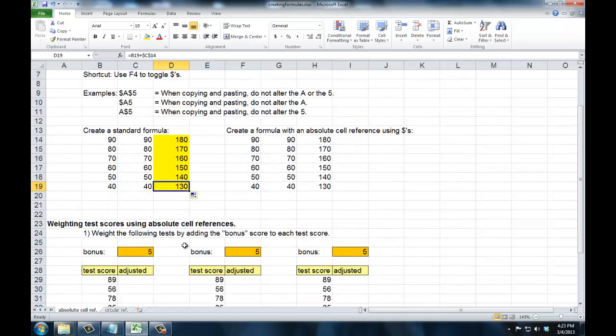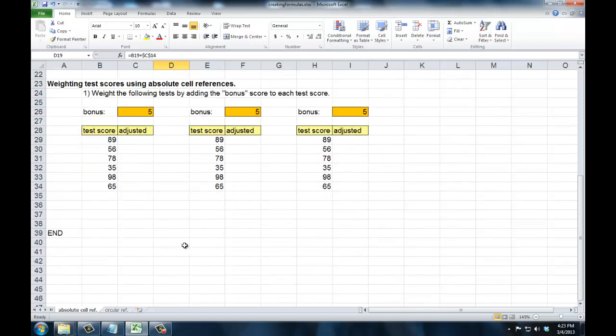Now, why would we want to do this? Well, here's an example. Let's say that these are test scores right here, and we want to, as teachers many times call it, curve a test. Statistically speaking, it's not a true bell curve of a test, but nevertheless, a teacher who refers to the curving simply typically means add a bonus score to everybody's final score, like a test score.